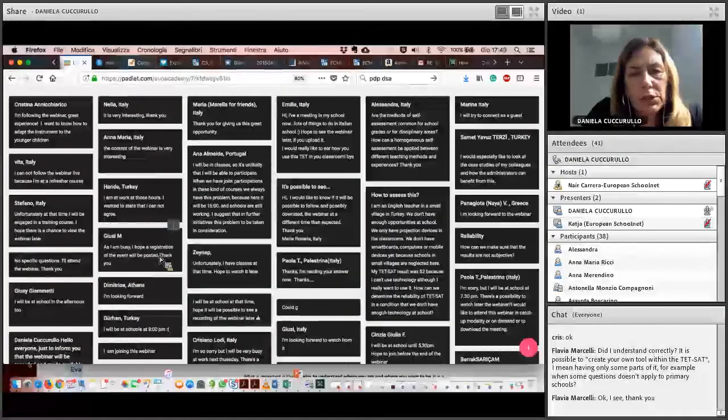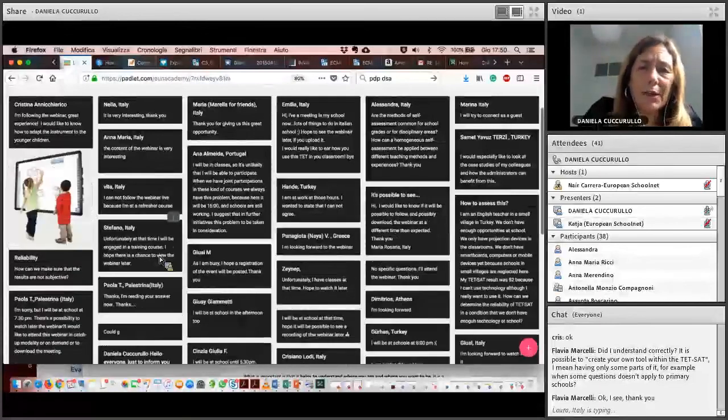Once a headmaster enhances digital processes, the situation at school is easier, of course. And someone said a right thing: it is not an external evaluation. It is for you, to you, and with you. It is just self-assessment. When you take the test, you only self-assess your own digital competencies and you get your feedback, and it is for you, not for anyone else. So people, especially in Italy, but I also read some from other countries, are quite afraid of being evaluated by other teachers or by other people in general.